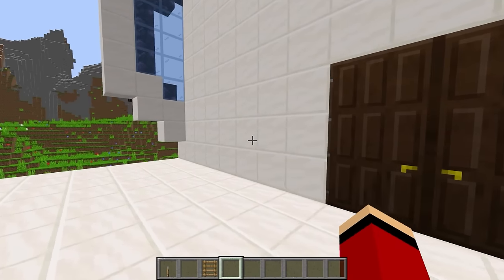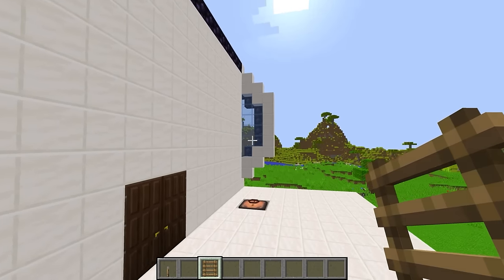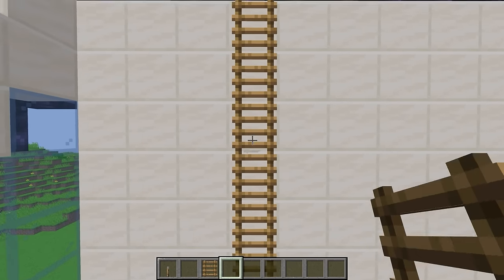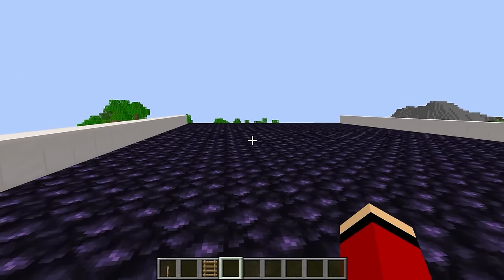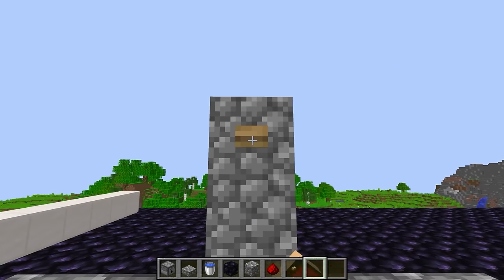But I have one more thing, one more important security measure I'd like to put in. It'll be my last resort. When I have absolutely no other choice, this'll be it. And it'll go up here. I'm gonna build the last mechanism on the roof. Time for us to test it out.